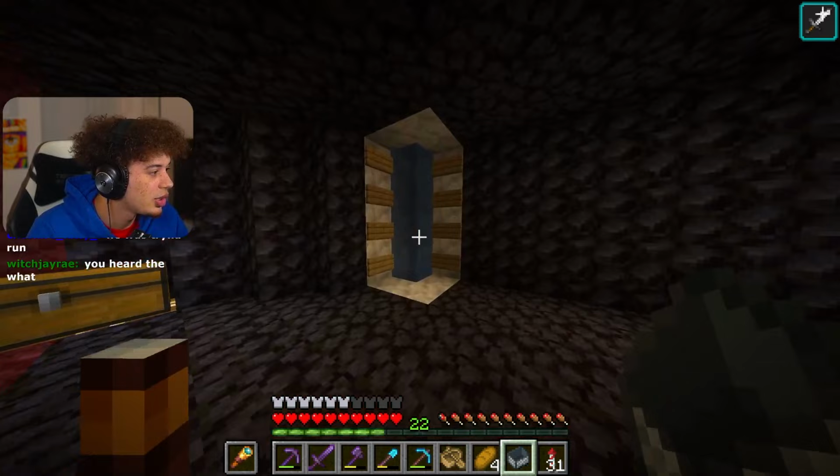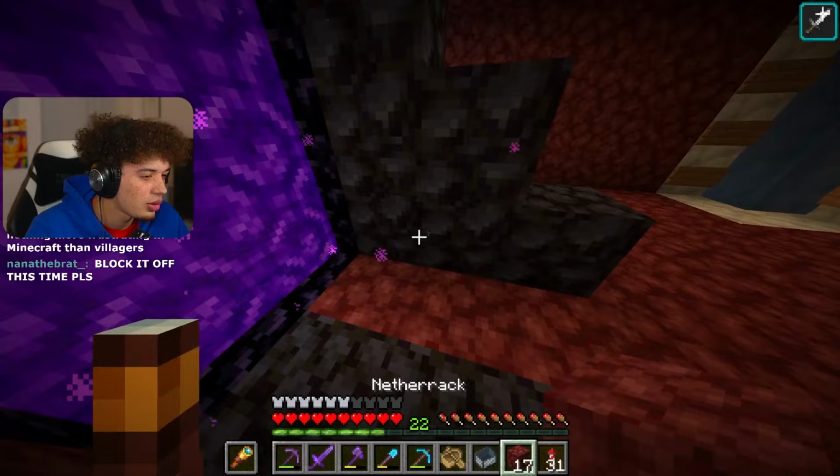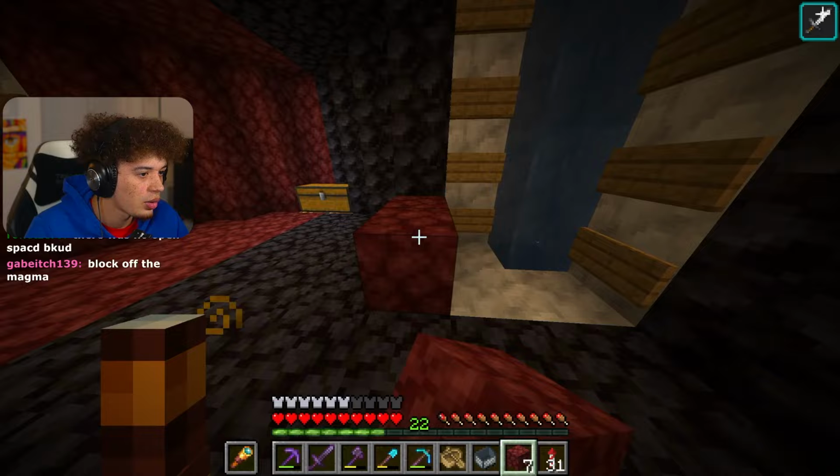Okay, well, anyways, we have a roller coaster that works. We need to figure out something for this, though. I think we had to block off our elevator. I would have loved to see everyone else in that situation. Right.